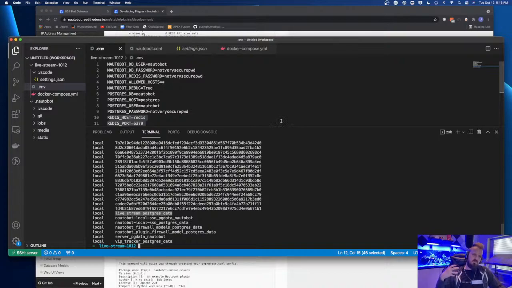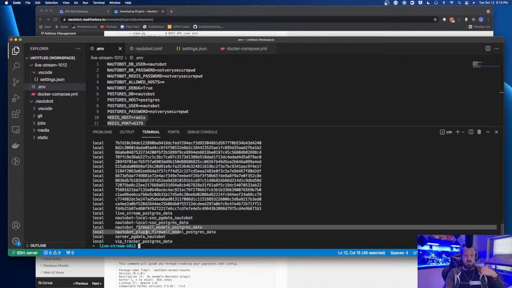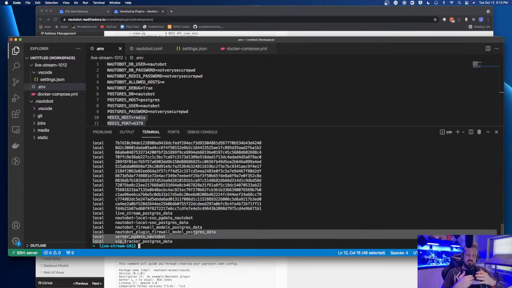So this is, for me, the quickest and easiest way of getting an instance of Postgres and Redis up, and not having to worry about, okay, does this environment use this instance, or am I pointing to this one, or having to understand or worry what underlying environment I'm working with. You can see I've got local SSO for a couple things. I've got firewall, I've got a server, PG data, I've got a VIP tracker. I've got all these different instances of Nautobot databases. I'm not having to make sure I'm not stomping on one another, and not having difficulties with version mismatch or anything from that standpoint.